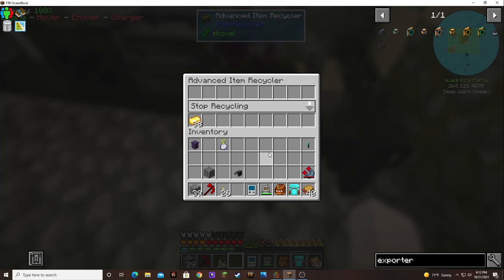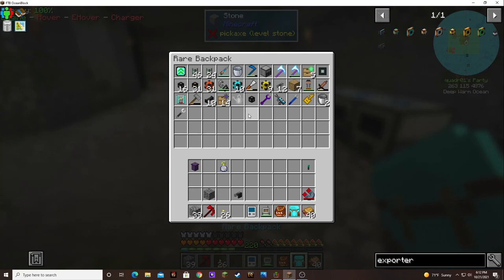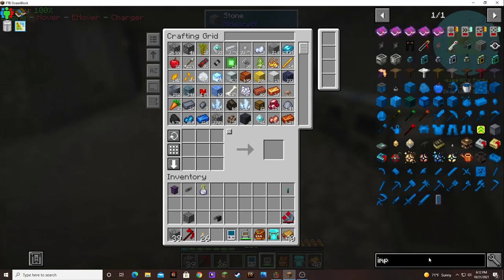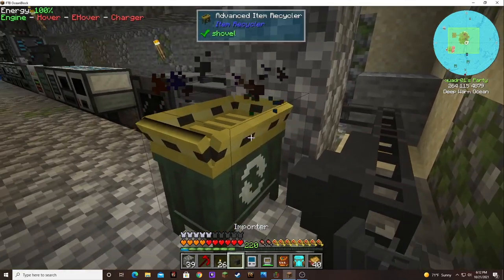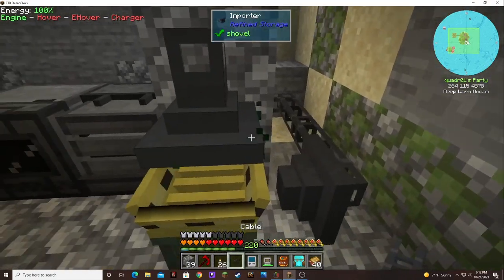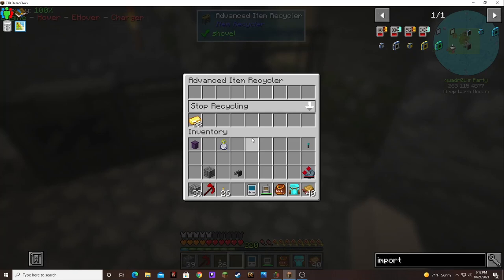Now I need an importer. Oh, I'm going to need another. I don't need that trash can. Get some more string out of it. Importer. I just wanted to suck everything out and put it back in the system. Wonder if it'll automatically pull it out of the top, or if I have to do something special, like put it on the bottom. Or use a hopper.